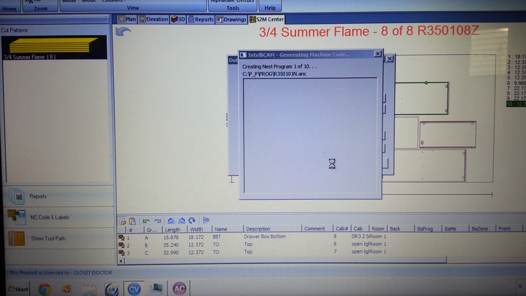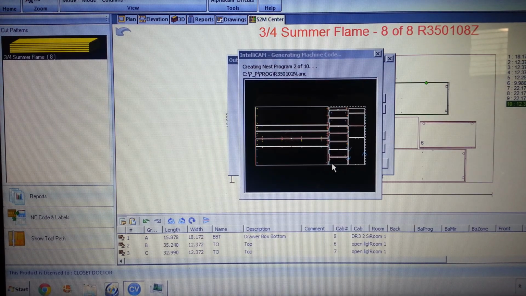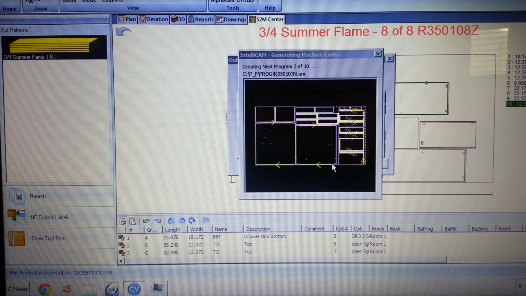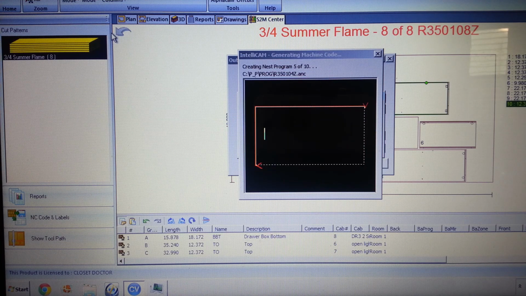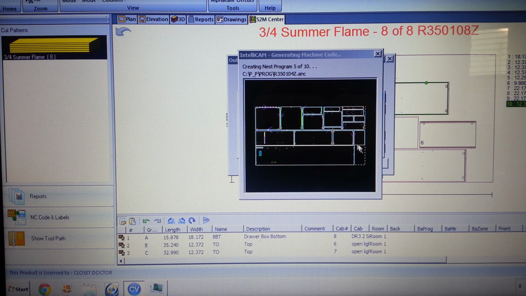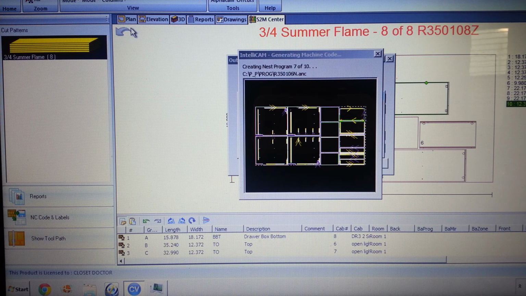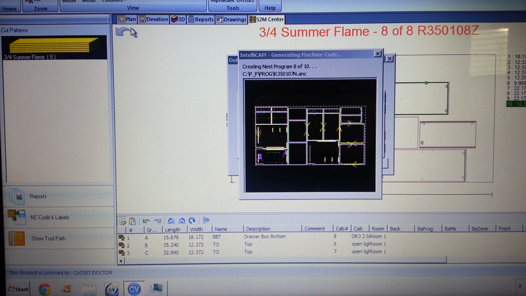The one that I didn't show you, I'll come back and show you here at the end, is that we do have some parts that are machined on both sides, and ours is set up with 6-sided machining. So we could come over here and push this button when it's done. Actually, that's it right there, and it will actually flip the sheet on the CNC, drill the parts, drill the secondary side, and then flip it over and do the primary side and cut the parts out. So now it's created all the code.